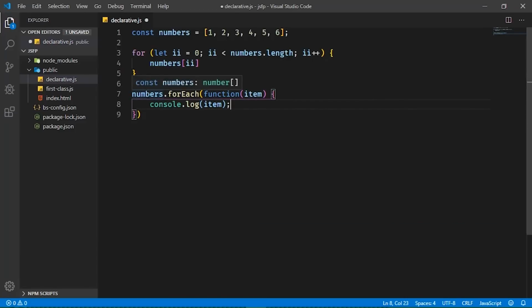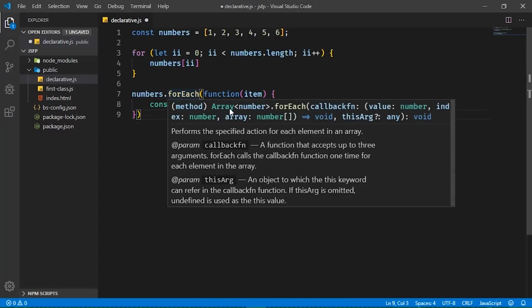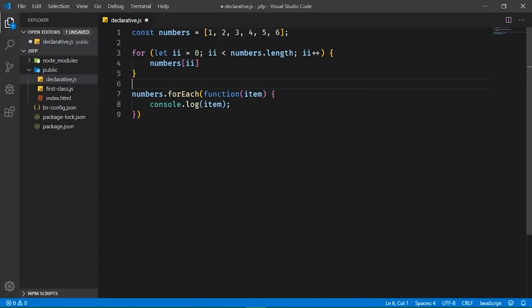And so the idea behind declarative programming is so that if you're new to a code base, you can get an understanding of what's going on far quicker than if you are dealing with imperative code, because imperative code gets bogged down in the details, like our for loop, whereas declarative code is much cleaner and it reads much like how we would say it.